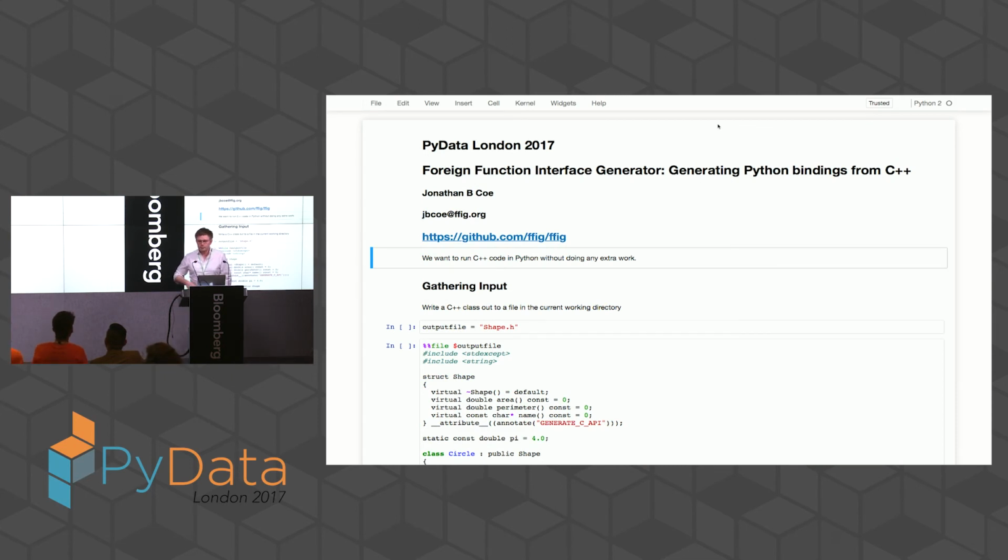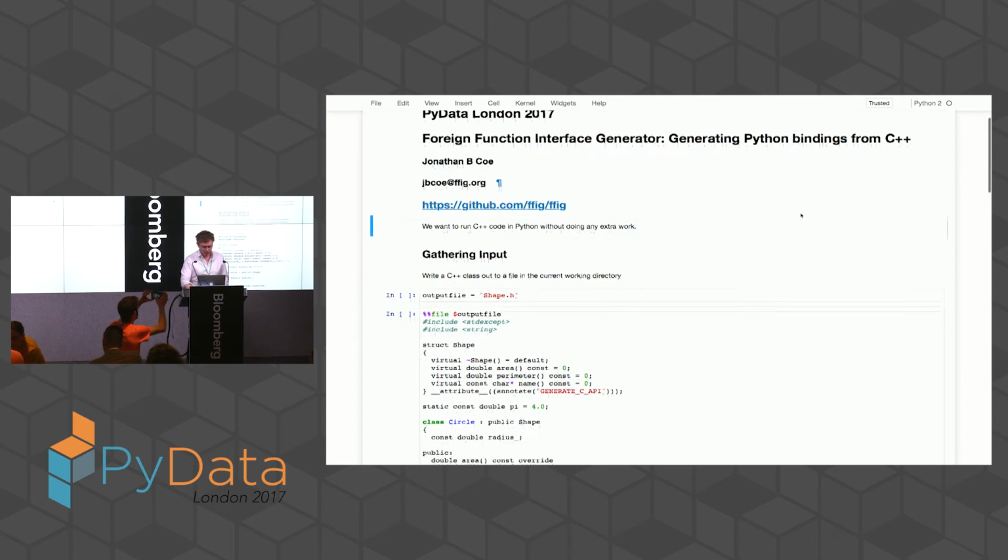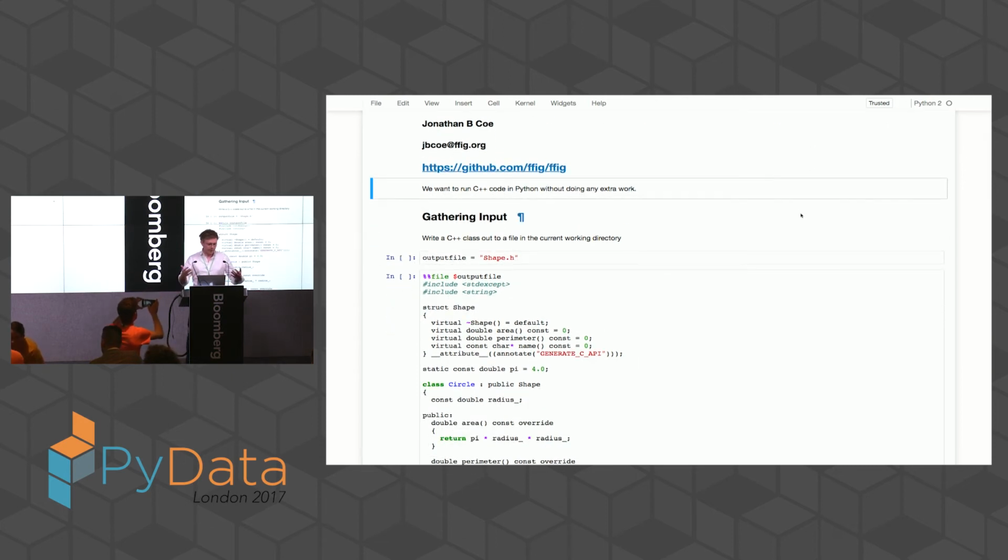Okay, so most people here are using Python to do various things. I come from a C++ background, and occasionally I'd like Python to be able to call my C++ functions. And ideally, I'd like to do this without having to do any work at all. So this tool hosted on GitHub will help me do that. Because I'm not nervous enough, this is all going to be live coding. So yeah, we'll use Jupyter Notebook to get things working.